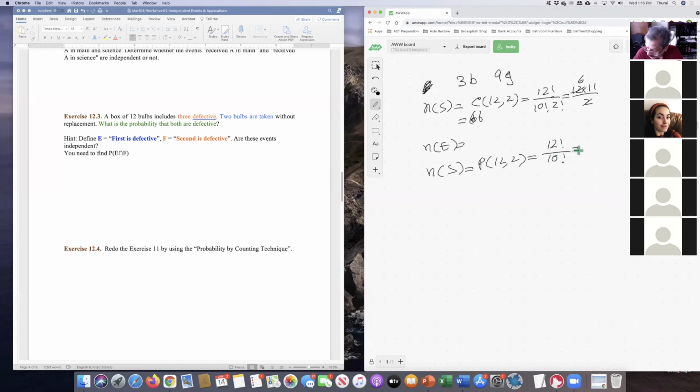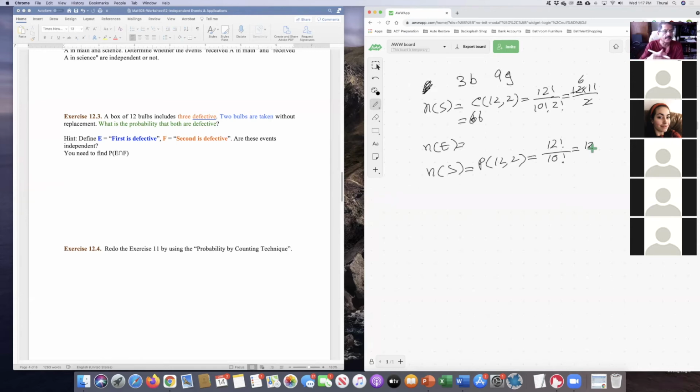which is equal to. So it's not combination, it's permutation? Because we are talking about first one defective, second one defective. So the order matters now. So we have to count all of the ways of selecting 2 and rearranging them. So that's why the number of elements in the sample space is all the ways to have 2 of them selected and rearranged, because the order matters now. Okay. So it's permutation now, not combination.